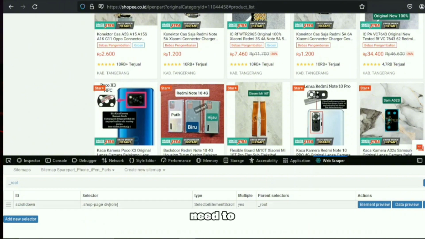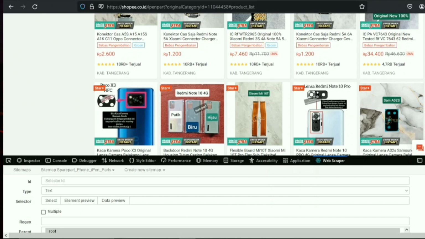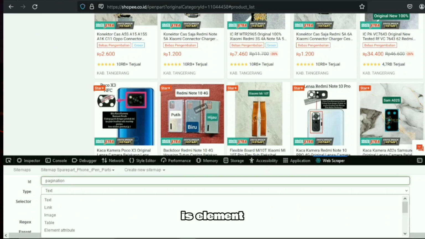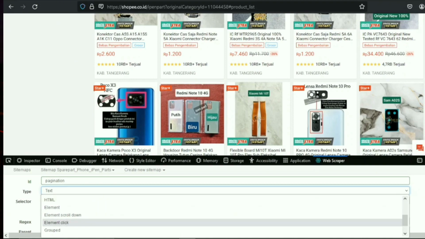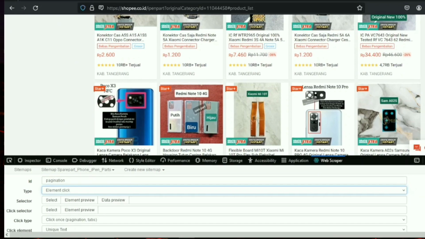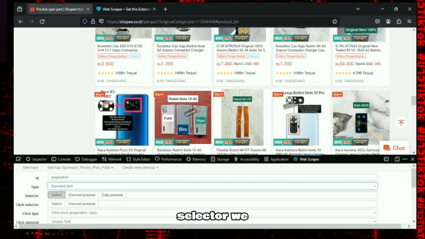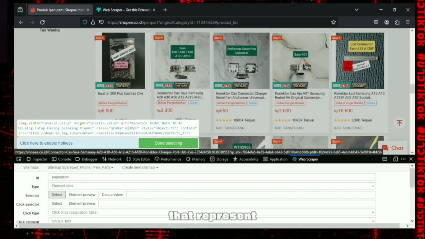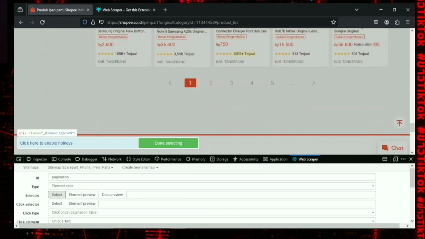Next, we need to add a new selector, which is pagination. The type is element click. And for the selector, we need to select the element that represents all the products in the page.